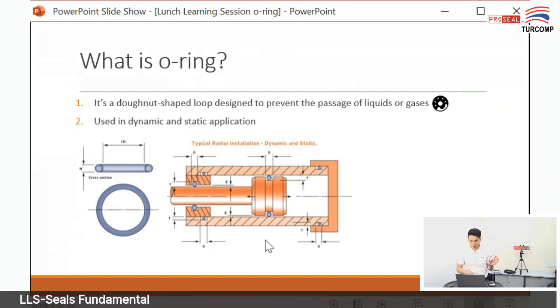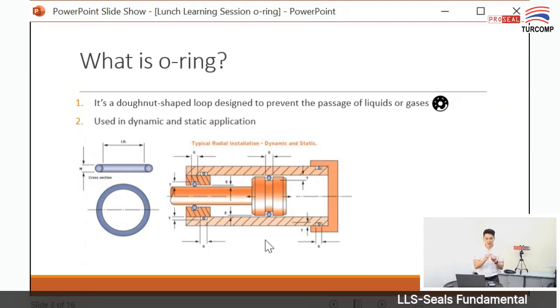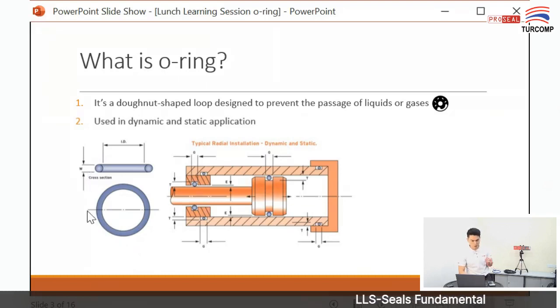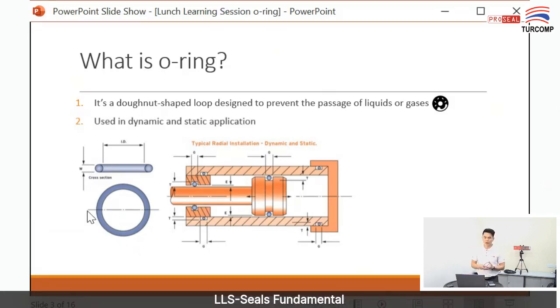When we measure O-ring, we measure the ID and the cross section. This is the cross section of the O-ring. Like in the photo, you can see the ID and the width of the O-ring. Width means cross section. So when you tell somebody the size of the O-ring, you just tell them the ID and the cross section, which means the thickness. You don't have to mention the OD. You just mention the ID and the thickness or cross section of the O-ring.